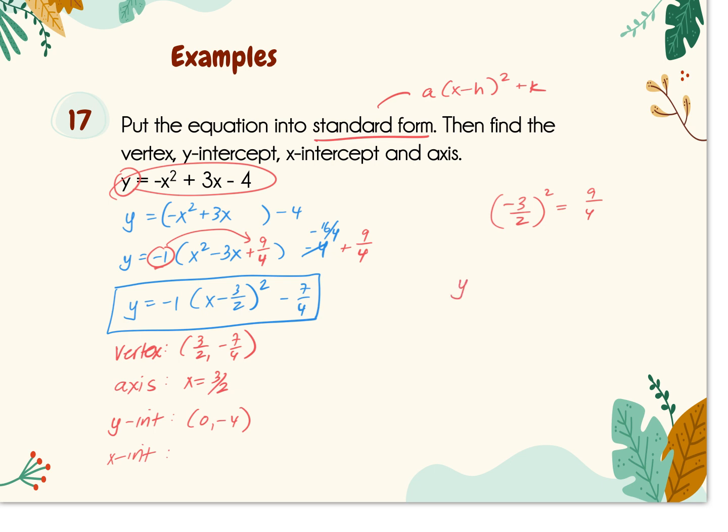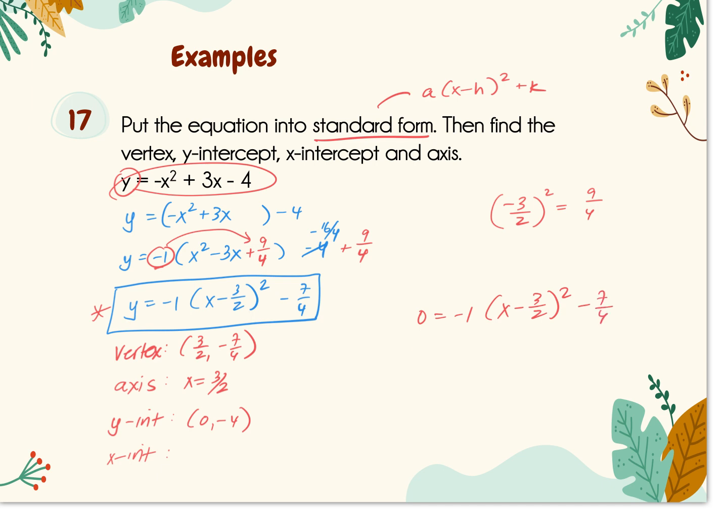Again, I'm going to look at this one up here and see if this is one that I would rather use the standard form for. If this is factorable, I definitely want to use it. So I'm going to divide everything by -1: x squared minus 3x plus 4. And I'm going to see if I can factor this. And I can't. Nothing multiplies to positive 4 and adds up to -3. So unfortunately, it's not factorable. So if it's not factorable, I'm going to use this form for the x-intercept, because I think this form is easier when the other one isn't factorable.